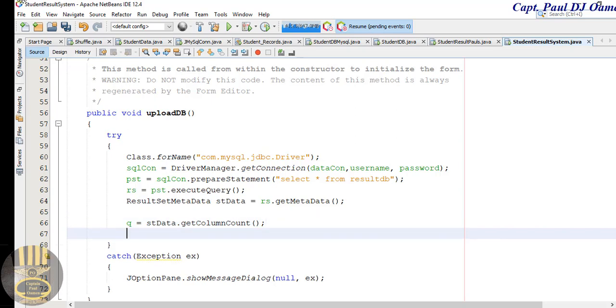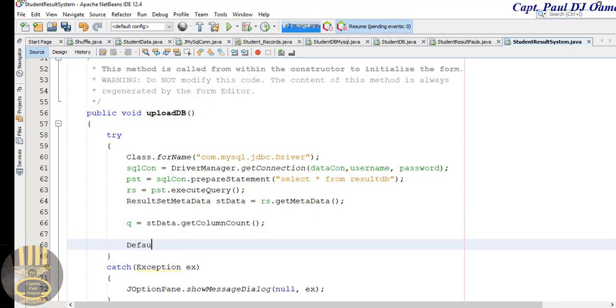So underneath here I'm going to say DefaultTableModel. I will call it recordTable, that equals the DefaultTableModel.